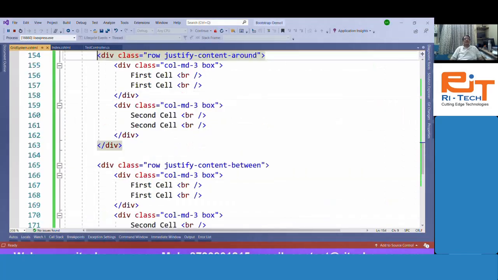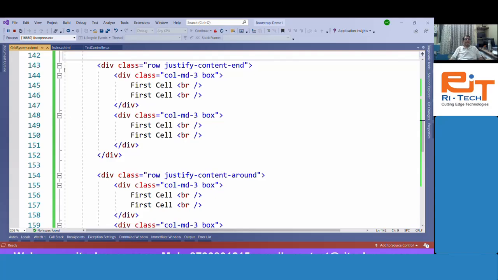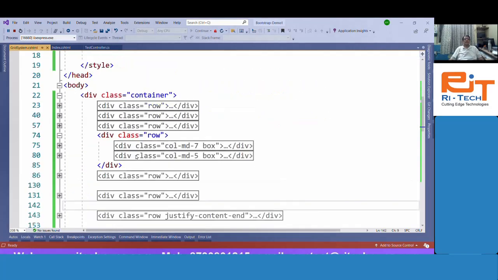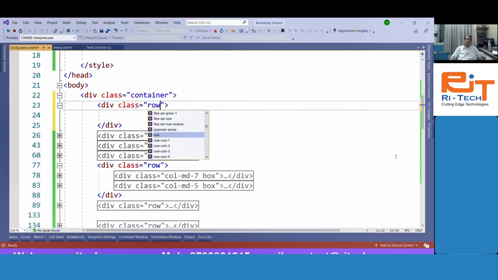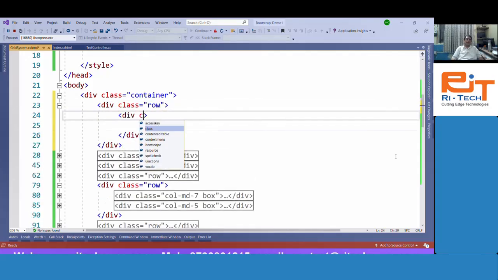So let's have the demo of the offset here. Now for offset demo, we'll create a div here and we'll say class row. I will say div class something called container. So div class row and we'll say div class container here.